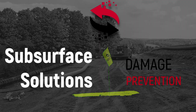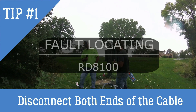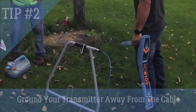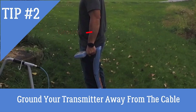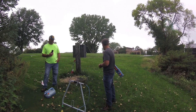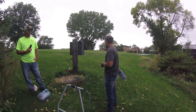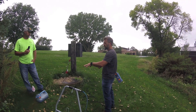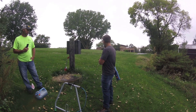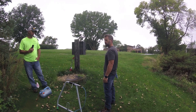We're fault locating on a secondary wire going out to the barn. We're hooking up our transmitter, and when you hook up your transmitter to do a fault locate, you want to get your ground rod going the opposite direction — just like you're going to cable locate — and you want to get it away from where you plan on walking. You also want to have a good ground. The ground rod is actually acting like a fault in itself.